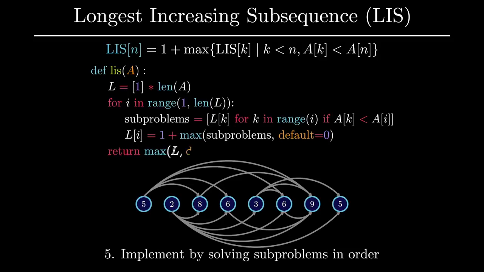And then at the end, we return the maximum length over the entire list of lengths that we have just updated. There are many ways to implement this function, so don't get too bogged down in the details. The important thing to remember here is the thought process we use to identify and solve the subproblems in the right order. There's one last important question we should address.